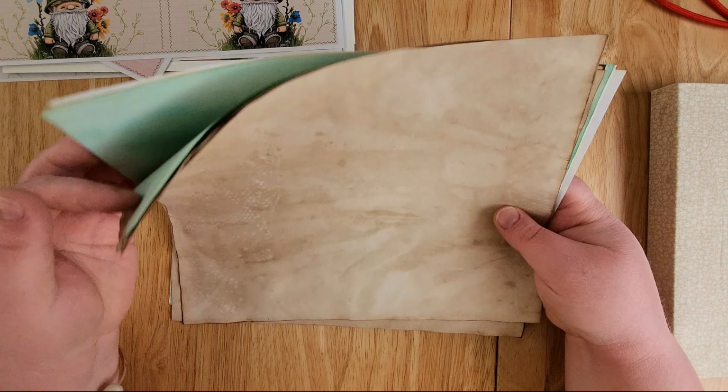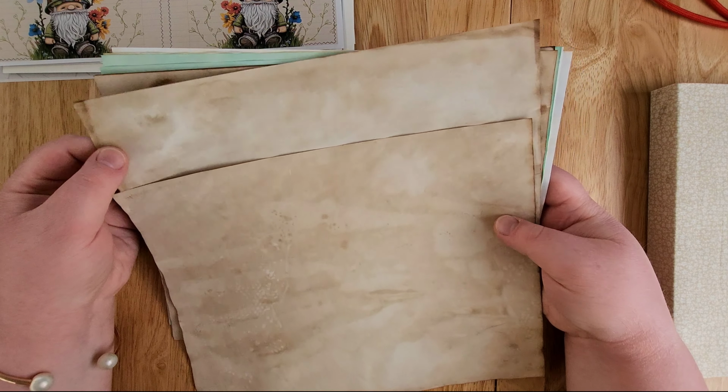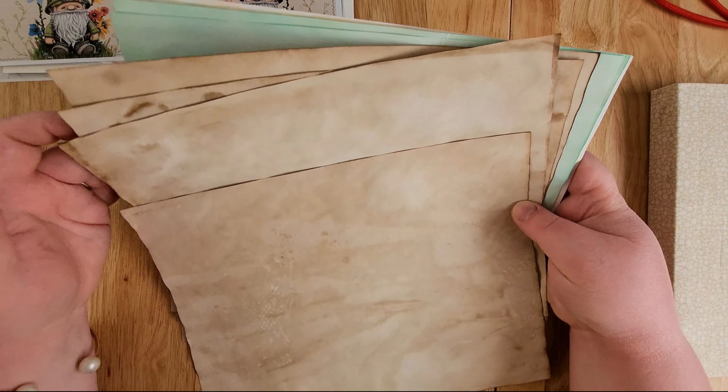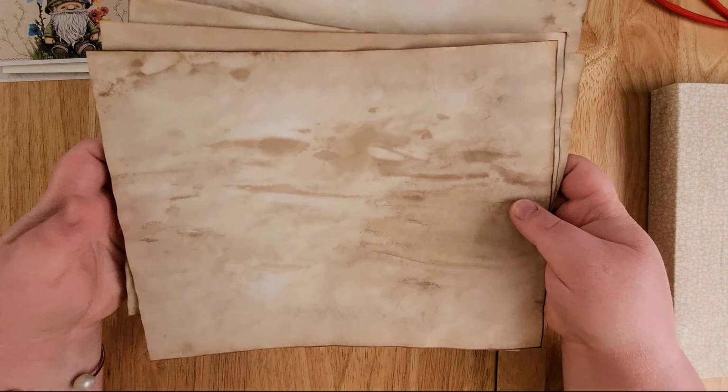So lastly, here are some handmade, hand-dyed papers that I was sent by a lovely fellow junk journaler a while ago. So these are coffee dyed or tea dyed, and hers are very flat. When I make mine, they're usually very wrinkly, so I really like that hers are quite flat and easy to work with. And then she sent some dyed ones, which look super cool. I really like that kind of color. And we have some lighter ones, so these might be tea and those other ones might be coffee. This could be ink, I'm really not sure. But we have those as well.